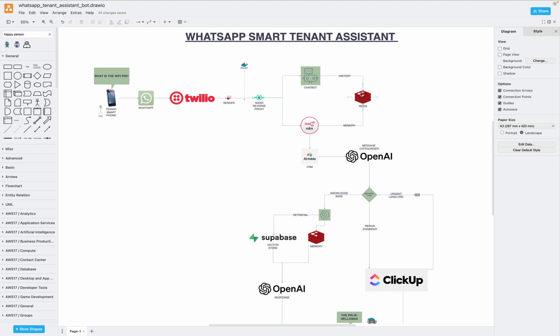It then looks in a database, in our case a Redis database, and that's because Redis is a memory bound database. It lives in the memory, so it's really quick to query that database and get the results back. In that Redis database are any previous messages that have been sent by this particular phone number, and any responses that it has received through that conversation. So it queries that database, it takes the prompt, there's a system prompt in the code which it then combines to then send off into the N8N webhook.